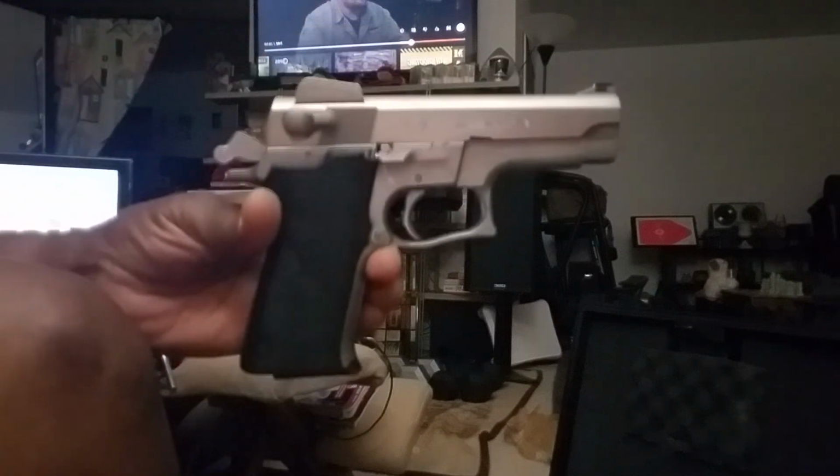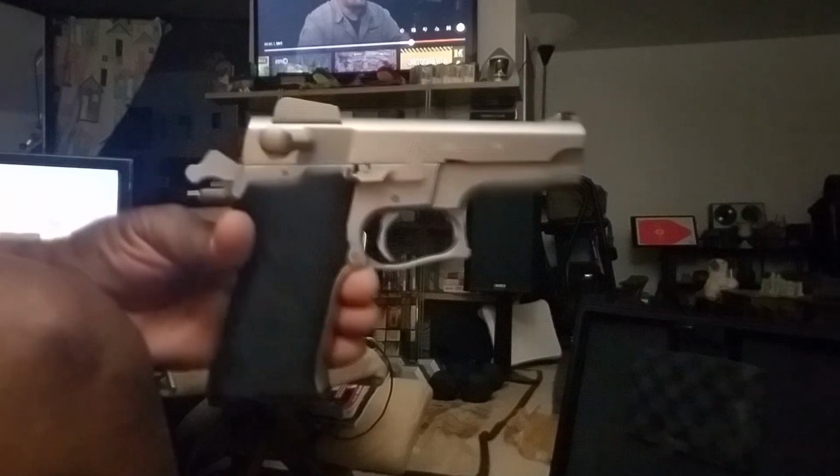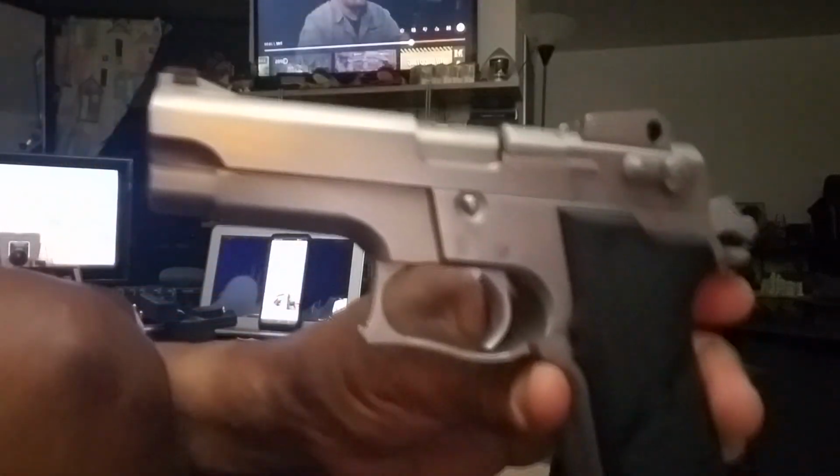Unloaded. Nothing's loaded here. It's just the gun. I'm showing you. I'm not moving it around, I'm not shooting it, I'm not putting my finger on the trigger. This is Smith & Wesson 5906. Beautiful piece. Look at that.